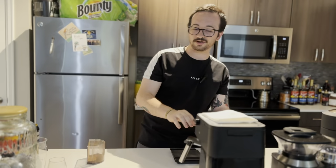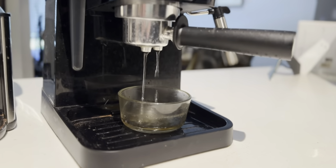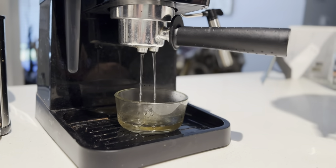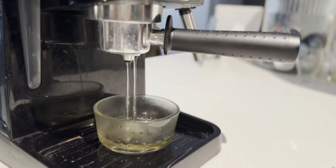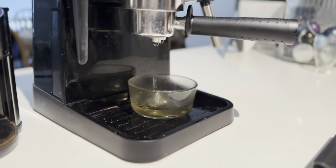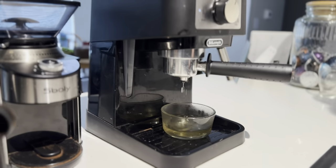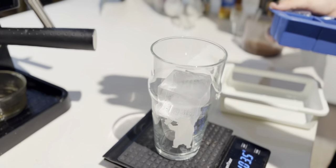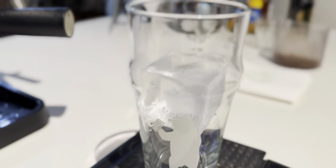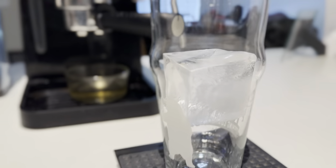What we're going to do is pour some hot water through our group head and our portafilter, kind of get it nice and cleaned up and preheated. We're going to let that finish dripping through. While we're doing that, we're going to prep our glass first. Shout out to 105 West, one of the greatest hidden gem breweries out here. We're going to be using vanilla bean from Torani.